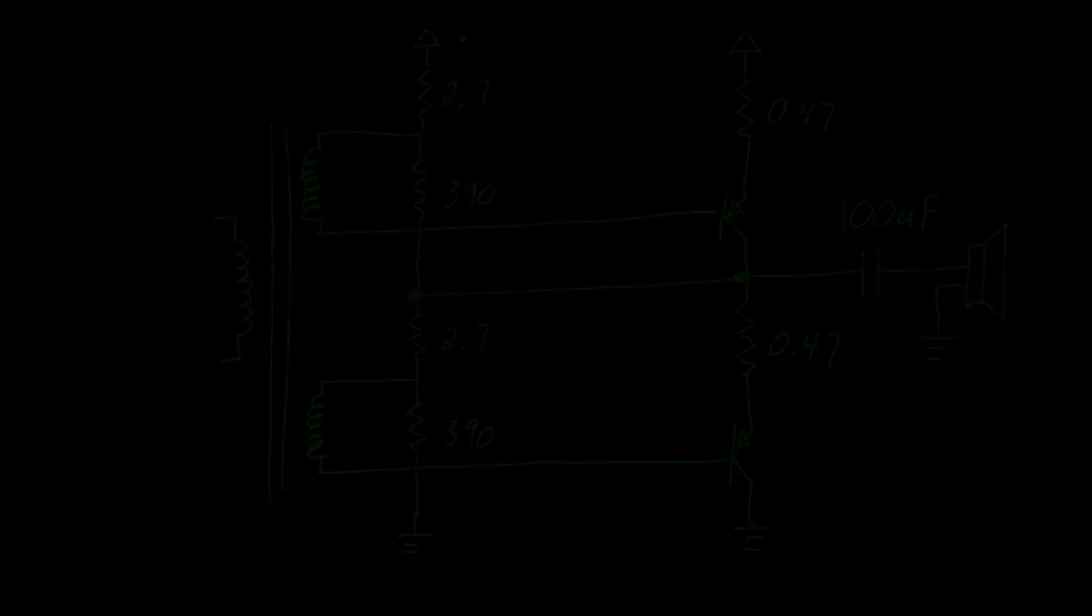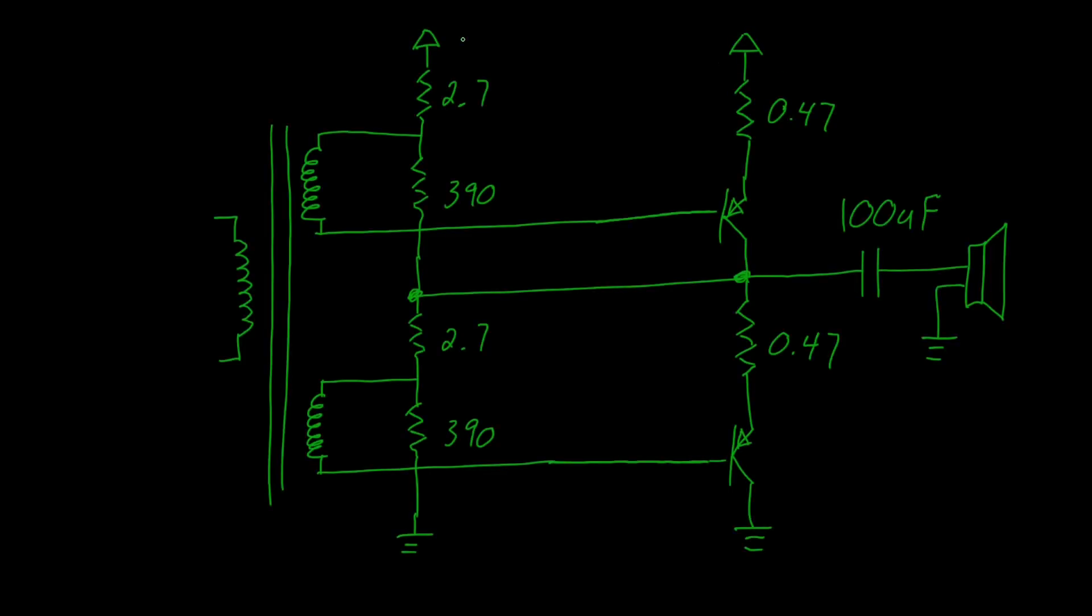Let's redraw the schematic to better understand the power amplifier. All right, this is the simplified schematic. We have a transformer coupled input and a capacitive coupled output. It's a push-pull stage. Assume this is Q1, assume this is Q2. And the way it works is that on the positive half cycle, Q1 will activate, and on the negative half cycle, Q2 will operate. This section here is a biasing network that sets up Q1 and Q2 so that they are just in conduction. You recall that's necessary to prevent crossover distortion.